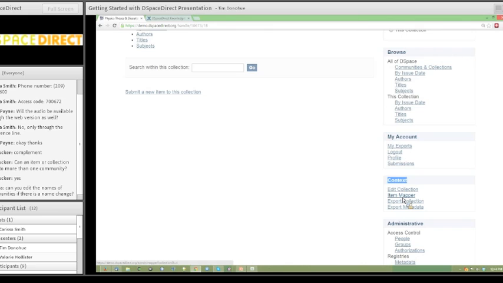It's basically a tool to allow you to say, I've added these items to this other collection, but I also want to cross-link them over here as well. So that's what that item mapper tool allows you to do. You can do some exporting options, which I'll talk about here in just a moment, but that's kind of the basics at the collection level.